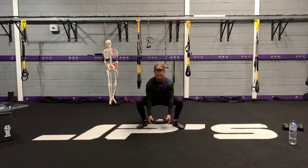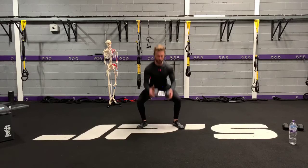So you can use the outside of the elbows, if you're in this position, to keep your thighs pushed out. And then you want to be looking ahead. Again, sit in a position where you feel comfortable. Very good.